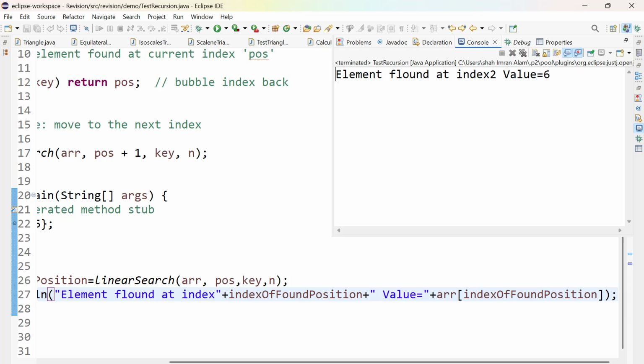Please repeat again. It found the base condition. One of the base conditions became true. So it will return back to the place where it started for position 1. Then from there it will return back to the place where it started from position 0, which is the main method. And the main method is printing it.